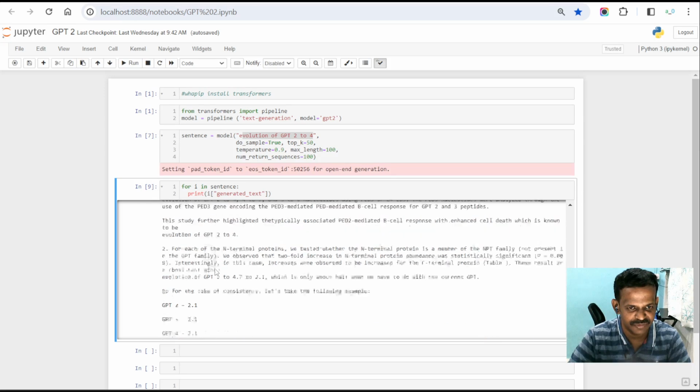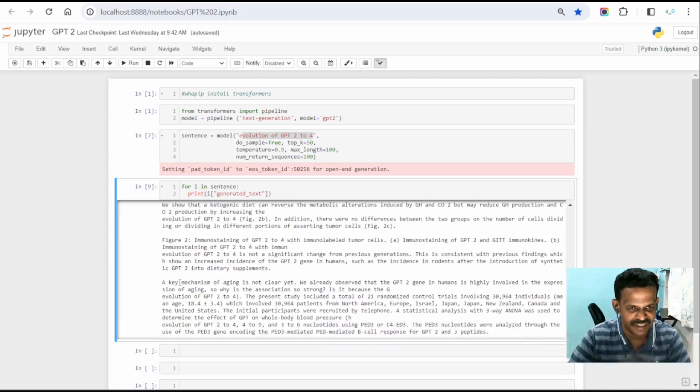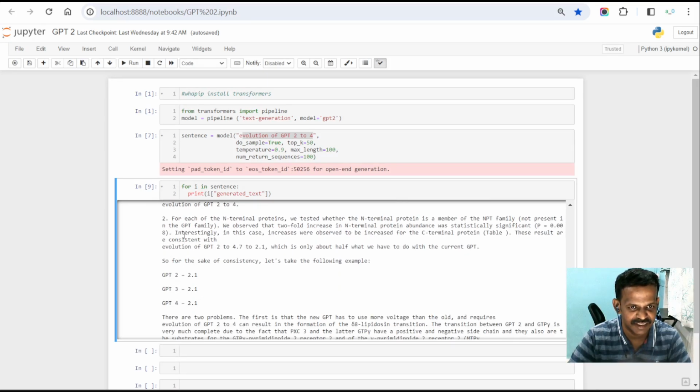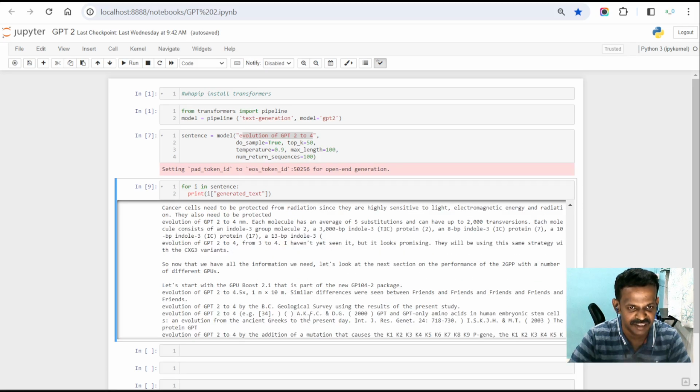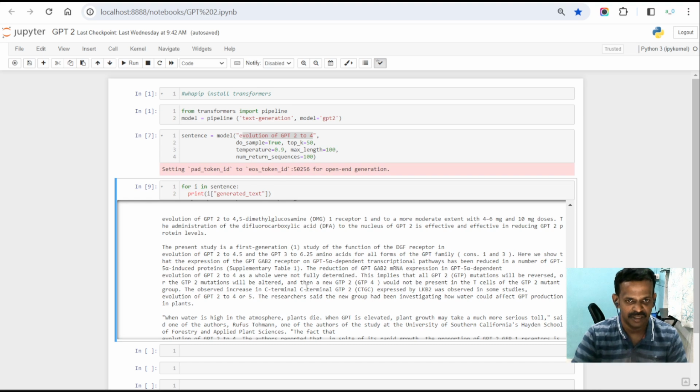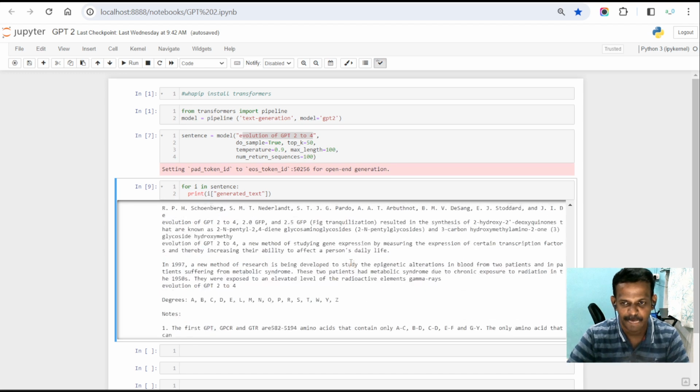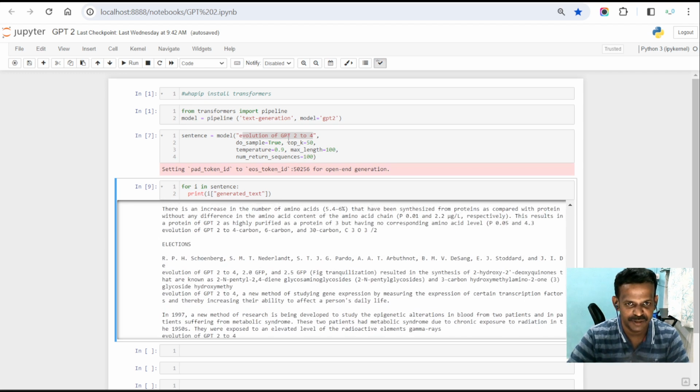There was a discussion here, they have mentioned a figure, but there is no figure or any reference chart or images available. So they have responded to our question, but where they found a reference, they just copy-pasted that reference here. So this is for GPT-2.